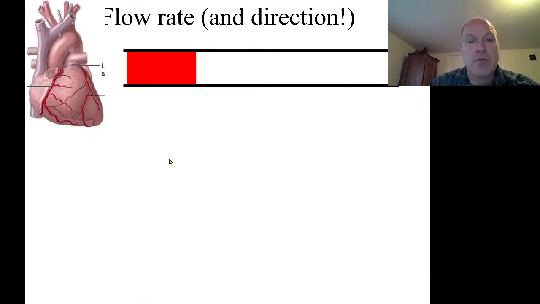We move on. So during the heartbeat, the flow of the blood isn't continuous. So far, what we've been talking about when we use Bernoulli's equation or Poiseuille's law is constant flow. We're never talking about flow that's starting or stopping, tapering off. It's just constant, right? Like you turn on a faucet and it's just flowing. What we're talking about here is different. During a heartbeat, the flow isn't constant. It's going back and forth, actually.